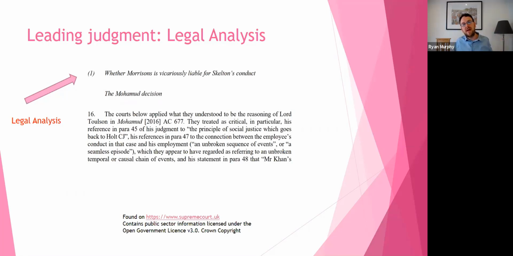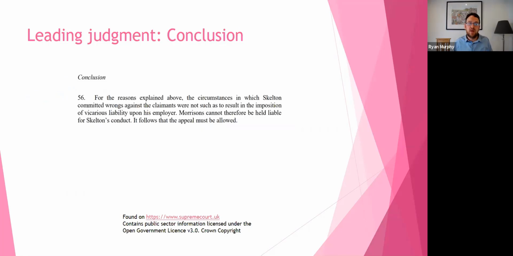Based on the material facts, what are the legal issues? How do those legal issues relate to the appeal, to the case which is being appealed? And then what is the legal position? And then right at the end, some judges call this conclusion, others in lower courts sometimes call it the disposition. What is the fundamental conclusion of the courts? They do their legal analysis, they tell you what the legal analysis is, they apply that legal analysis to the facts, and then they come to a conclusion.